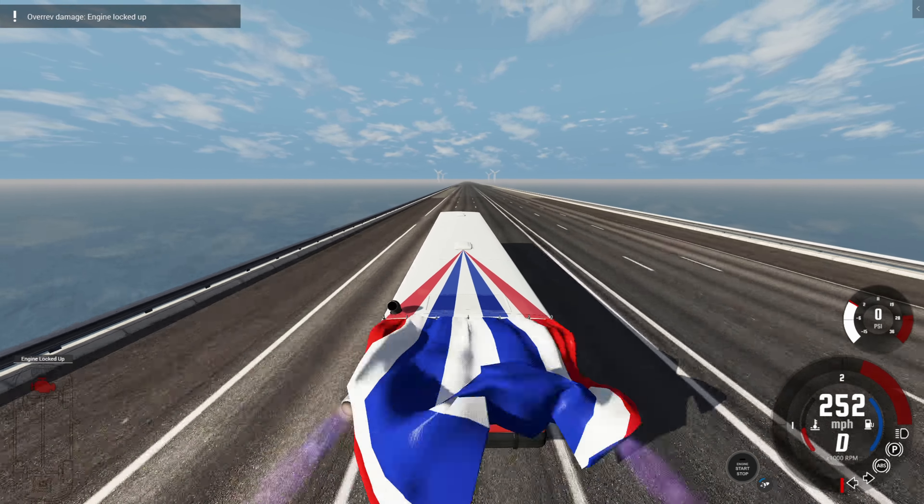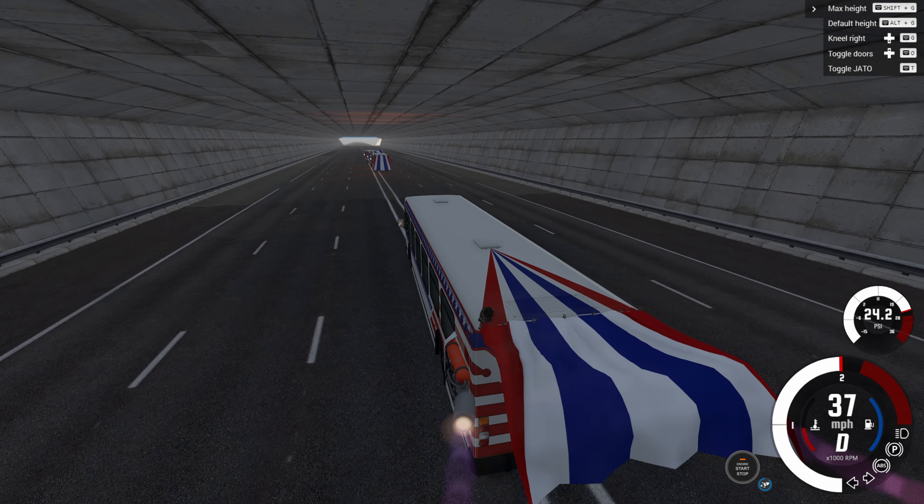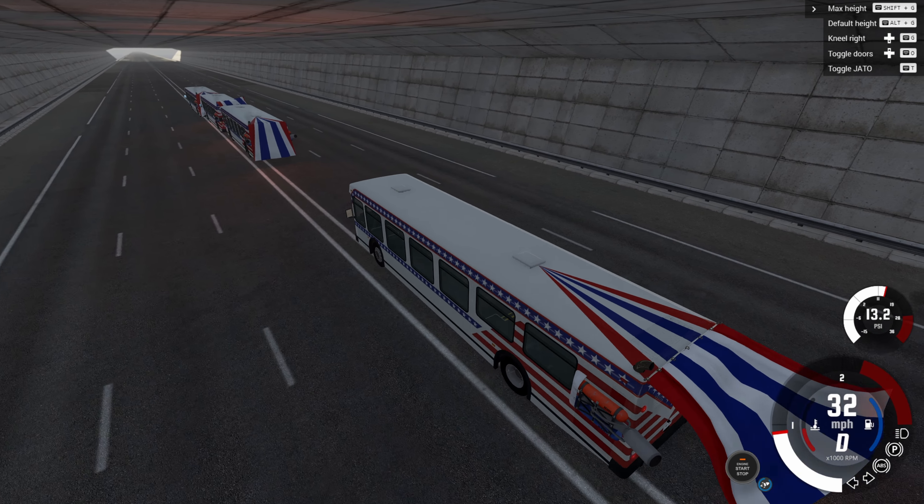Before anybody says this map isn't stock, it's a mod — it doesn't matter. I could do all of this at Grid Small Pier as well, but this map looks a heck of a lot cooler. In fact this actually makes things harder because I have to keep it in a straight line. On Grid Small Pier I could go all over the place, but here I have to keep things pretty straight. When you're going 300 miles per hour the car goes from one lane to the next very, very fast.